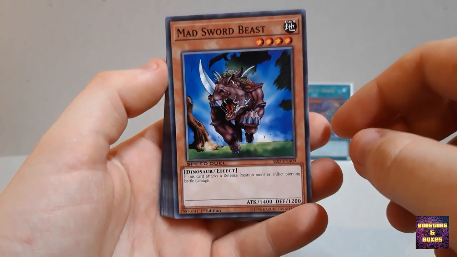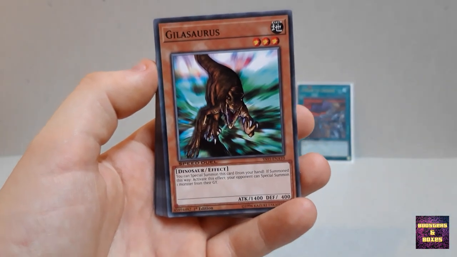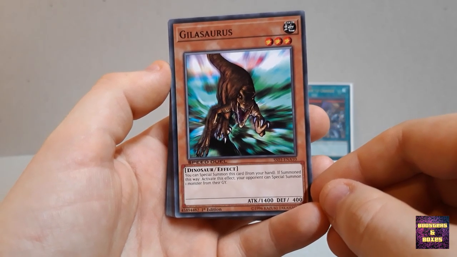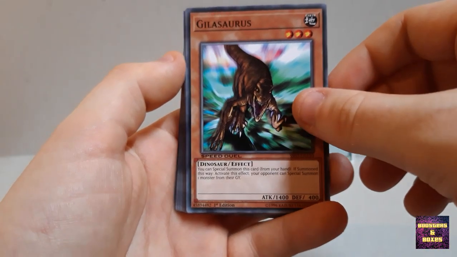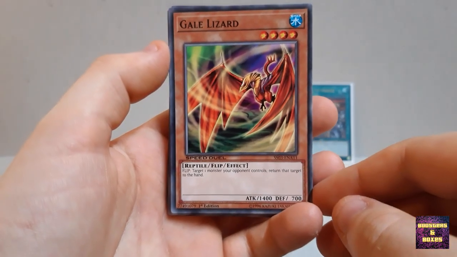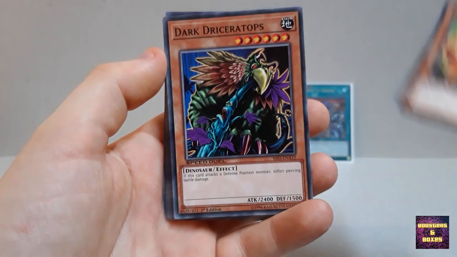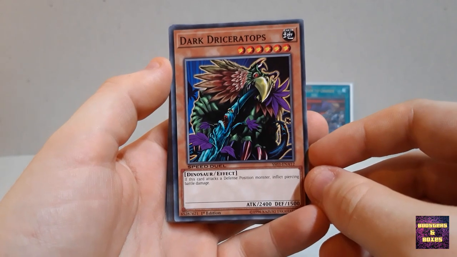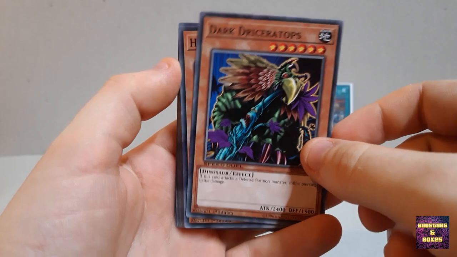Got Mad Sword Beast. Oh yeah, I remember this one. It's like a sort of rhino dinosaur. Special summon this card from your hand. Activate as an effect: your opponent can special summon once a monster from the graveyard. Okay. Gear Lizard, a reptile monster. Oh, I remember pulling this one in an actual pack back in the day. Dark Triceratops. Oh, jeez. Always found this one a bit weird, with the beak and everything.